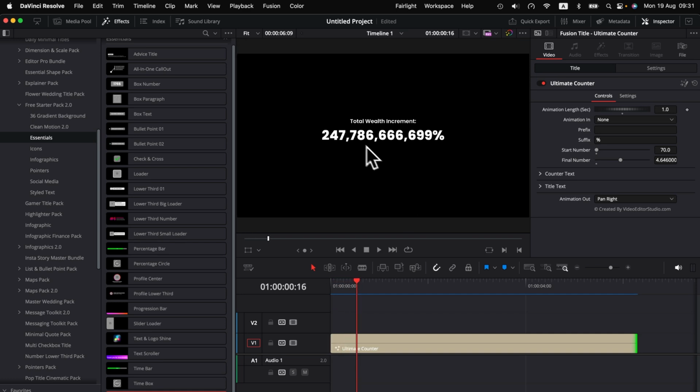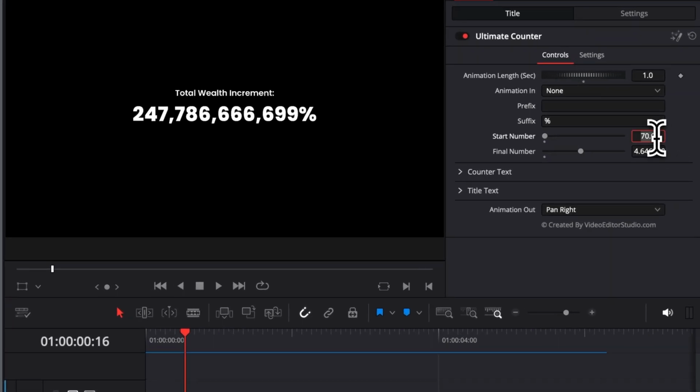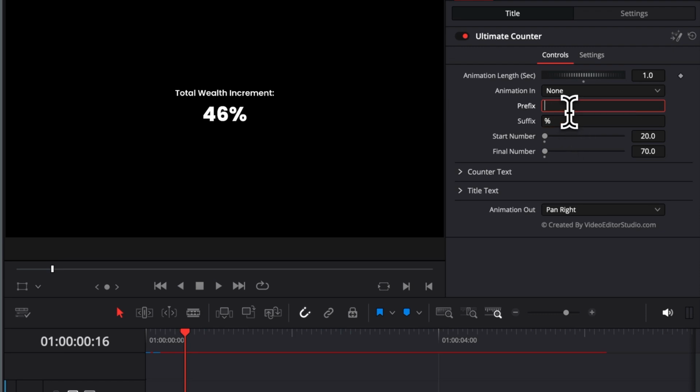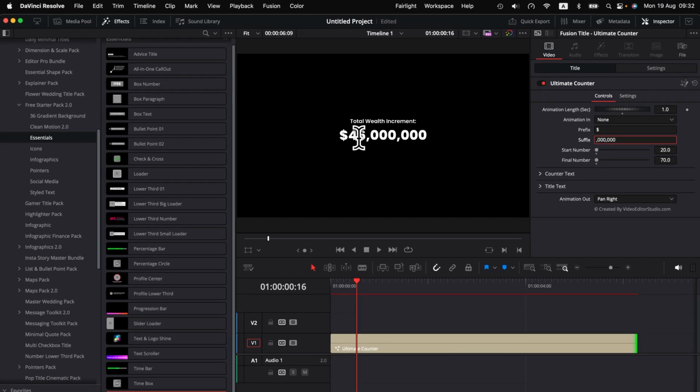Another quick tip: as you can see right now, all the numbers are just counting, but if you only want to have the first number counting and everything else being at zero, what you could do is use the suffix. So here, for example, you want to count from 20 million all the way to 70 million, let's say. What you can do is simply go to suffix right here. We're going to add the dollar sign at the beginning. And so here what we're going to do is simply comma 000, comma 000. And that way we have 46 million displayed, and that's going to count from 20 million all the way to 70 million by just counting the front value and not having those being changed. They're just going to stay zero during the entire animation.